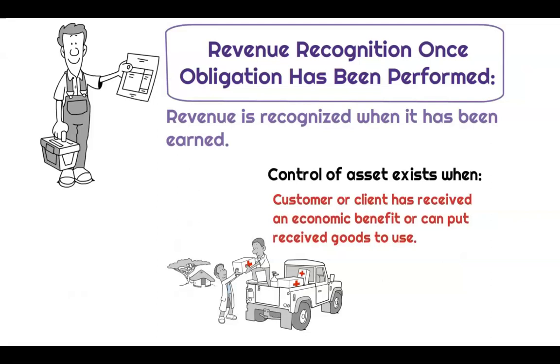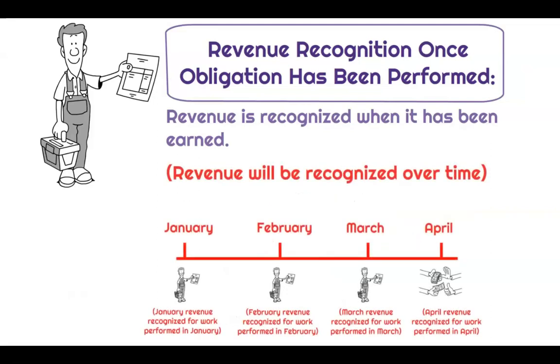Basically, this is going to occur when the customer has achieved some sort of economic benefit, right? If we're buying goods, we can now put the goods to use. If we obtained a service, the service actually provided us with that value. Okay, so this can either be satisfied by way of a one-time lump sum payment, or it can also be done periodically. As we see in this visual, if revenue is being recognized periodically, it's going to be recognized over time. Let's say that this revenue is earned between the months of January and April. While we will be recognizing revenue monthly as the obligation is being fulfilled, the satisfaction of the obligation won't be recognized until April, when the services are performed in their entirety.